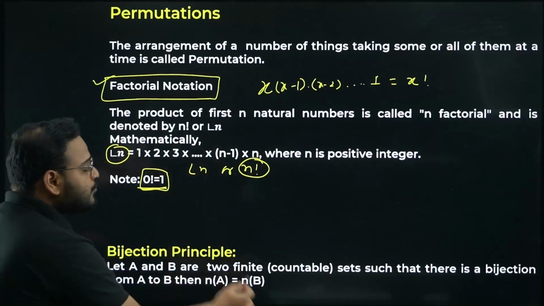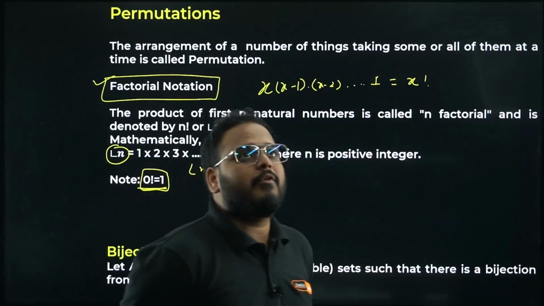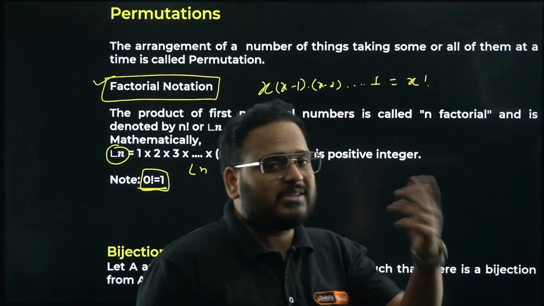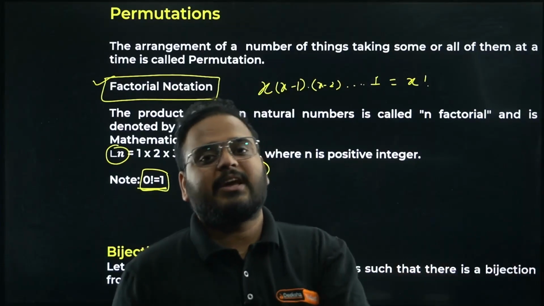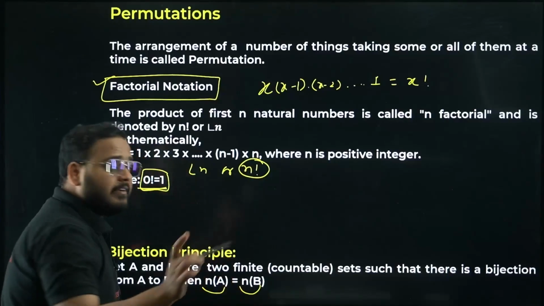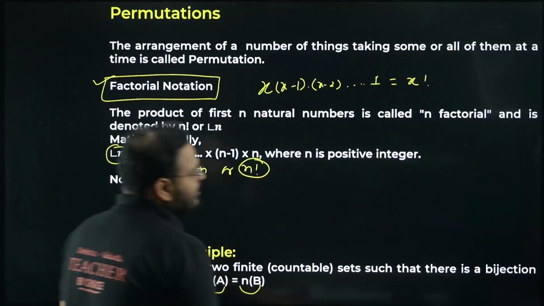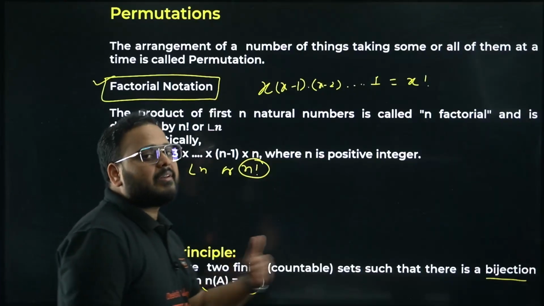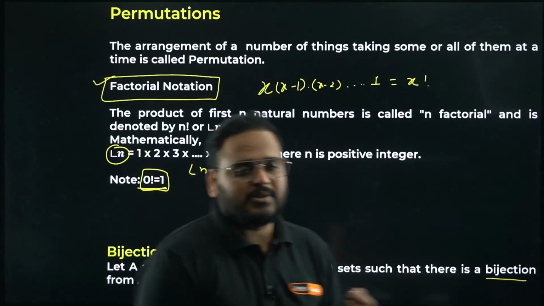Okay, so this is useful when they say a bijection is present. Then just by looking at the number of elements in one set, I can say it will be the same in the case of the second set. For example, n(A) will be equal to n(B) if it has a bijection. That's the relation. The number of elements will remain the same. Okay, so please understand this.